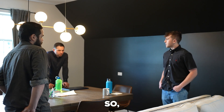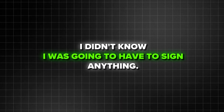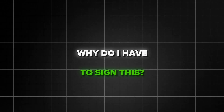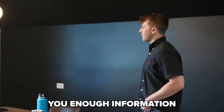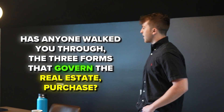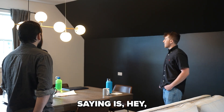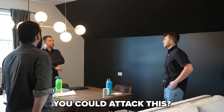Great job. So Jeremy, I looked over the forms. I didn't know I was going to have to sign anything just to see the houses. Why do I have to sign this? [Coach:] I completely understand. Has anyone walked you through the three forms? Let's start a different way, right? All I'm saying is, hey, I didn't know I had to sign these. Why do I have to sign these forms? So what's another way you could attack this?